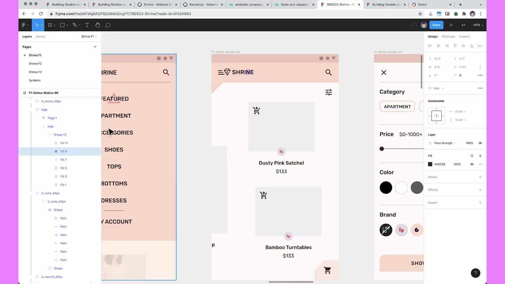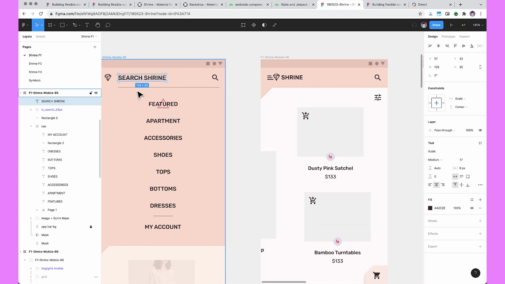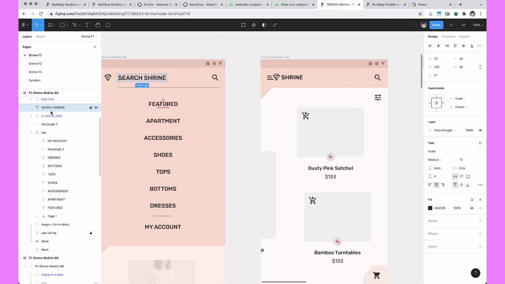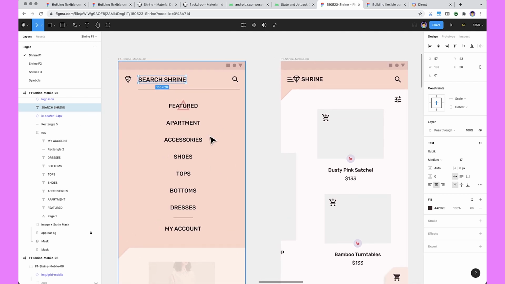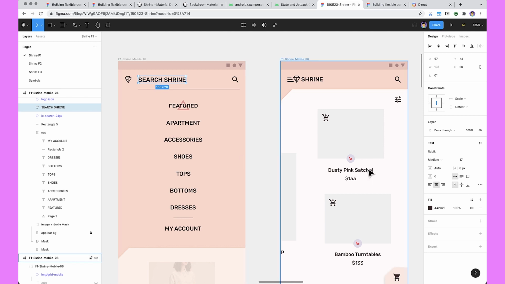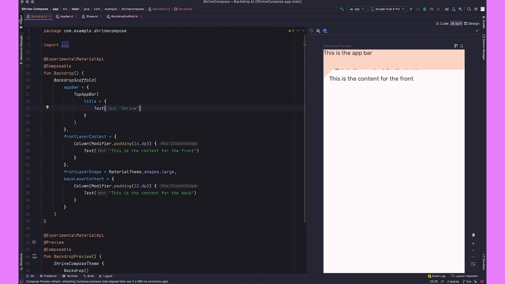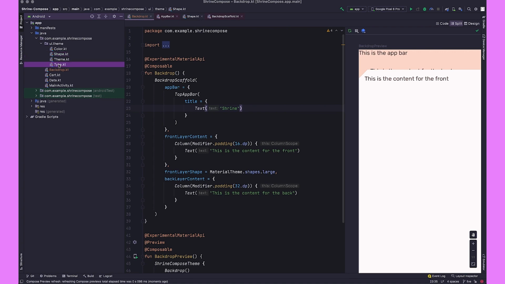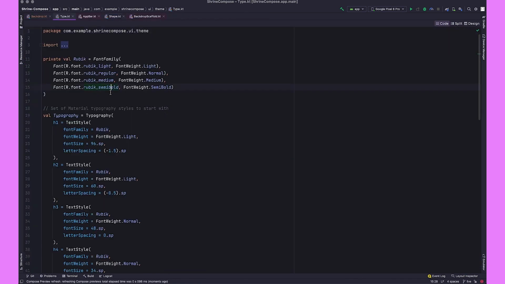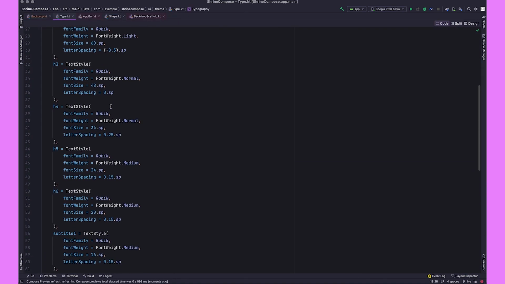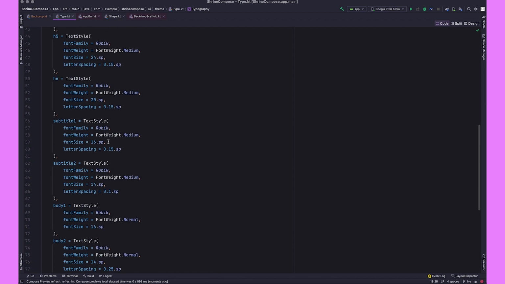What is the style? Oh, I think this was hand drawn. We'll take this style. These aren't always nicely mapped. This is a very old design file, so it's not quite mapped to material theme in the way we'd like it to be, but it's medium and it's 17, it's Rubik. So I wanted to check in our type styles, is there a style that roughly is that?